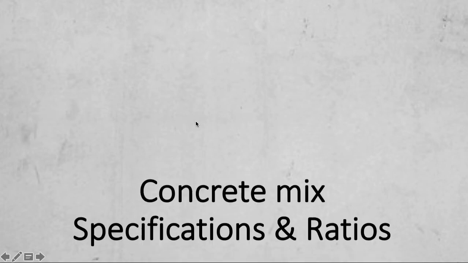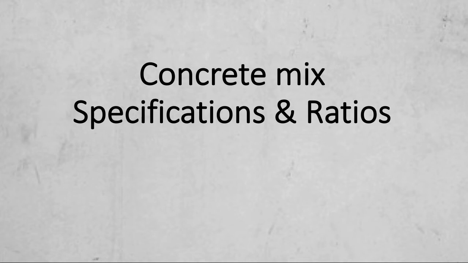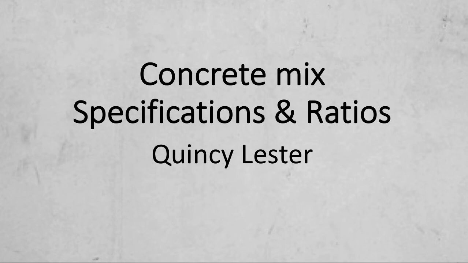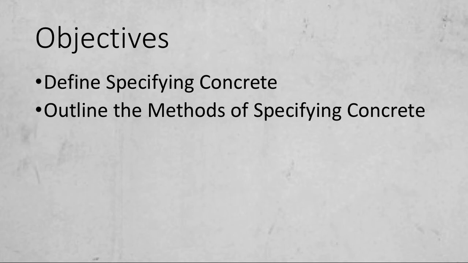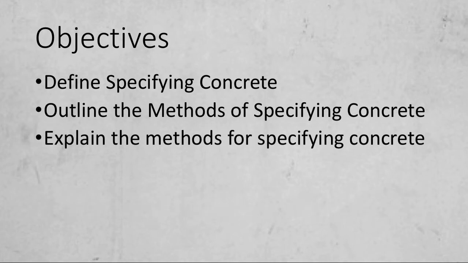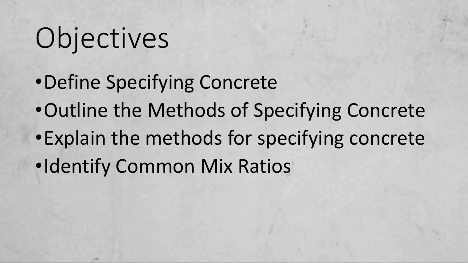So we'll be doing a lesson on concrete mix specifications and ratios. Last time we spoke about concrete mixing, the process and particular terms associated with it. This is me, Mr. Lester again. The objectives are to define what specifying concrete is, outline the methods of specifying concrete, explain those methods, and identify common mix ratios. We may not get to go into the identification of common mix ratios, but we'll go over a few of them as we go through the lesson.